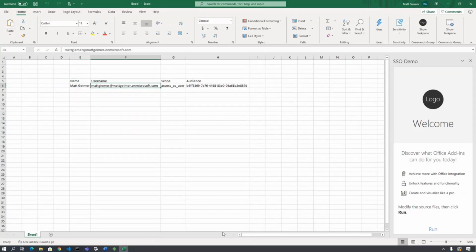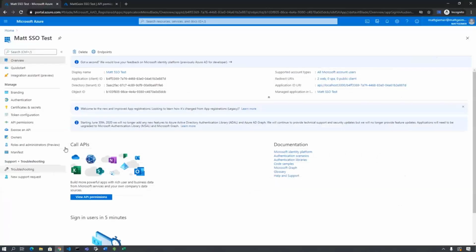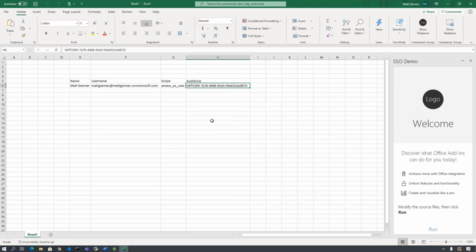You can also see that when I set up my tenant, I misspelled my own name, which is hilarious. But what we can see here is that I'm parsing that token, and I'm just showing you the scopes I've got here. The audience is my app ID, which I can see matches my app ID in Azure, which is right here. We're not going to copy it and take a look, but it is the same app. So we see I'm getting an audience for my service, which is great.